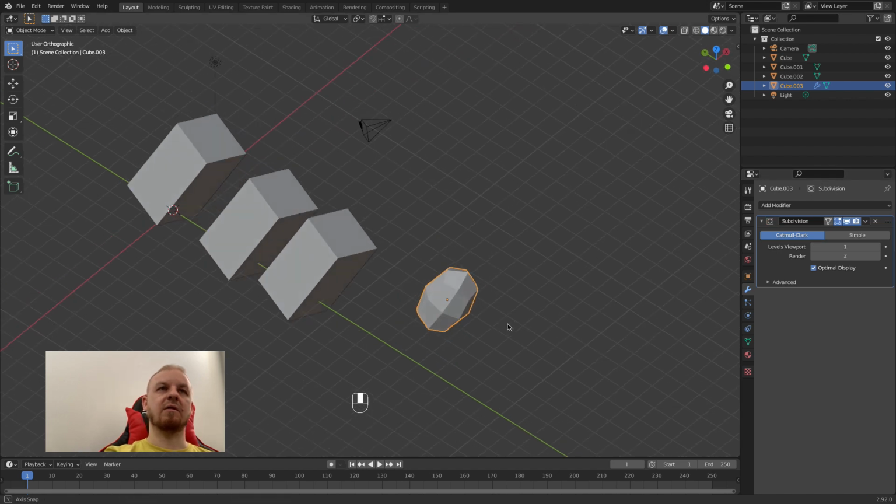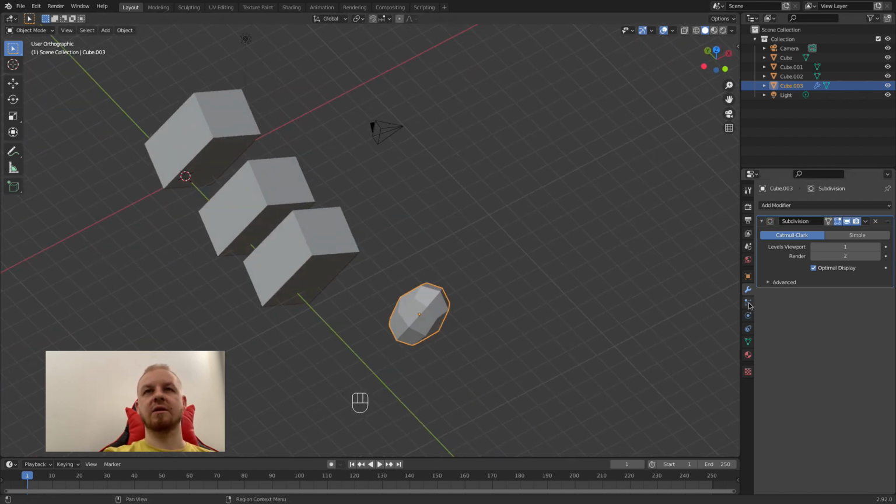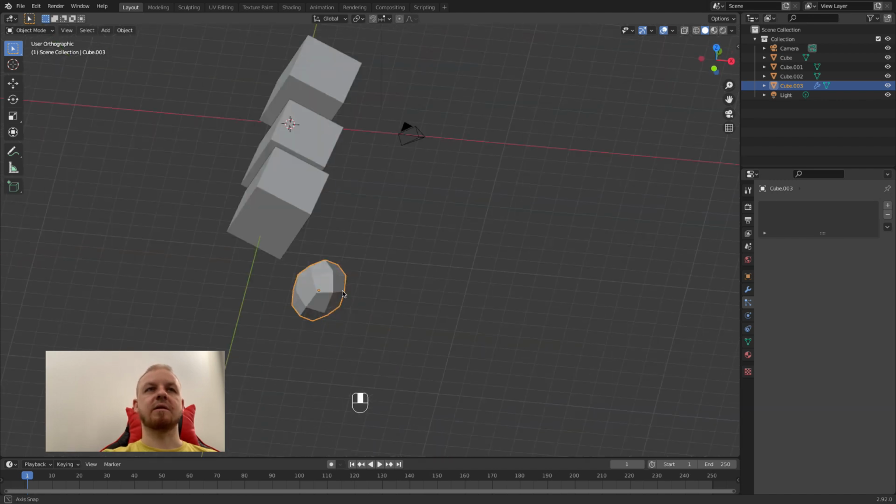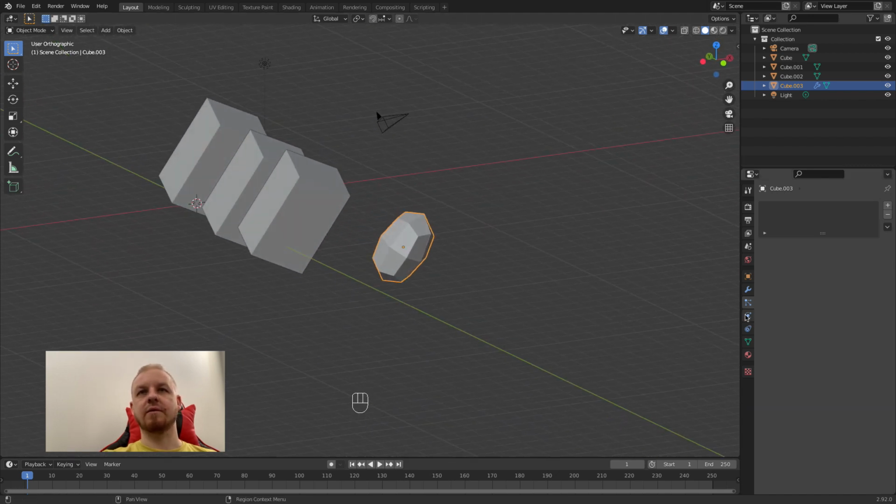So it's not a one-type operation. You have particle systems here, so you can make stuff like fireworks or dust or some hair and fur. And that is useful.